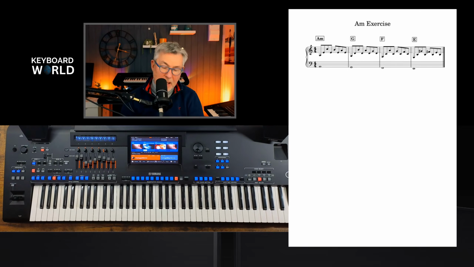I think that's a pretty little thing just to sit and play as a piece of music. Yes, it's only 4 bars long. You can soon extend that. You could make every bar into 2 bars. So you could do 2 bars on A minor, 2 bars on G, 2 bars on F, 2 bars on E. You can try different things on the right hand. You could try it once just on piano, then bring a style in. This is what I'm trying to say. I will spend probably 3/4 of an hour sitting at home and I will wring every single thing I possibly can out of those 4 bars.